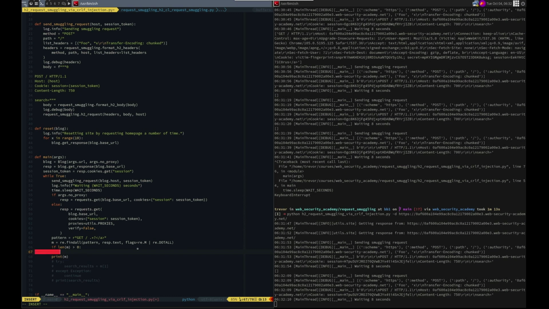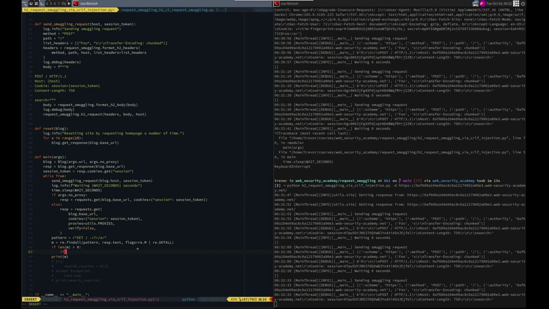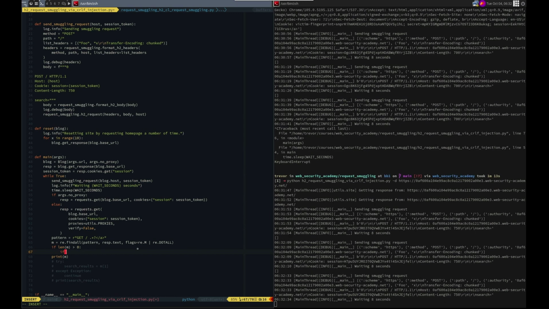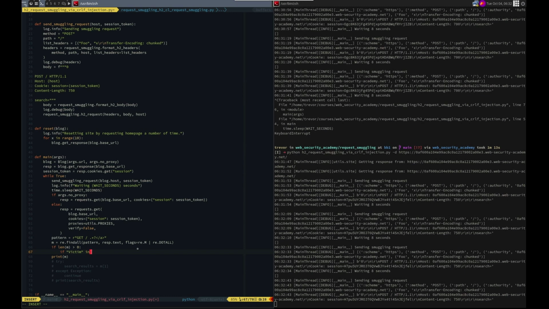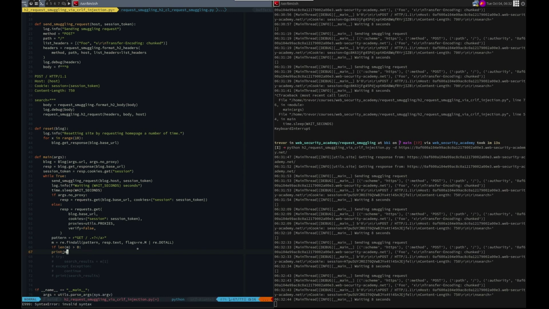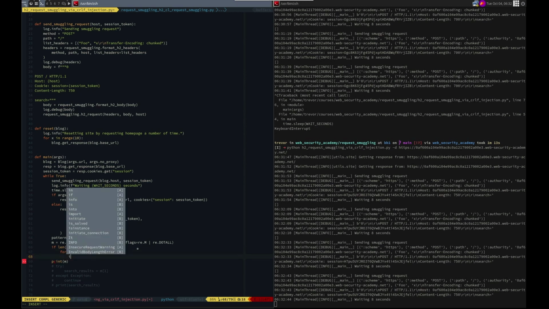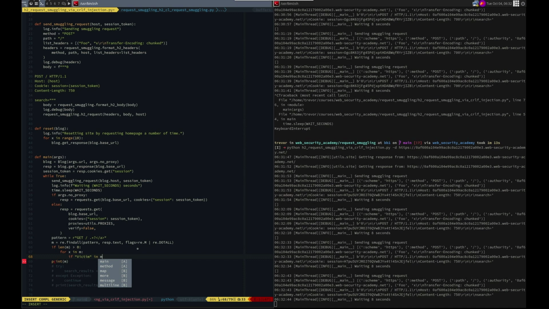If victim in... we can loop through each, for x in m, if victim in x.